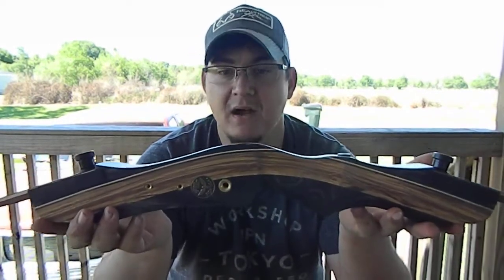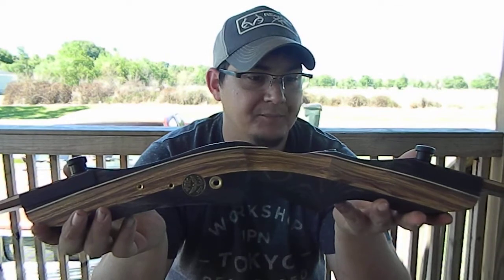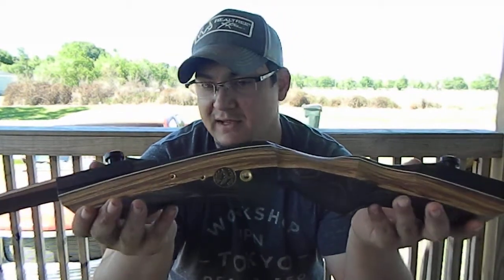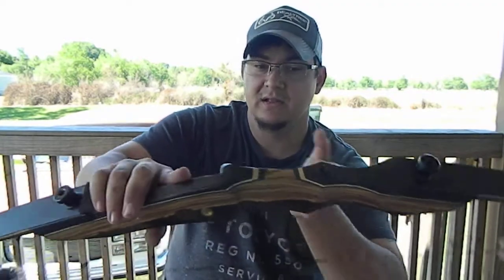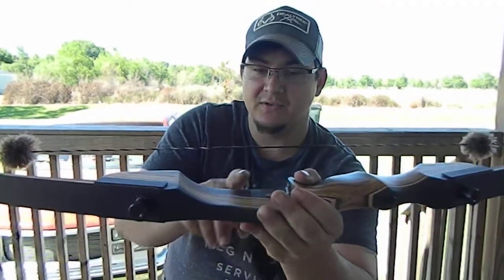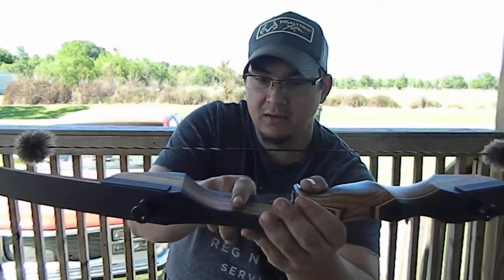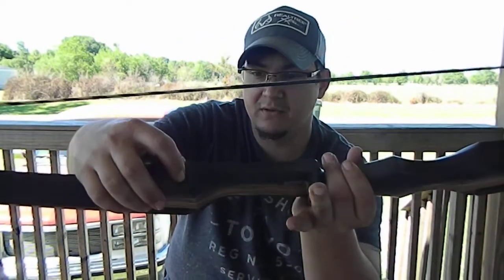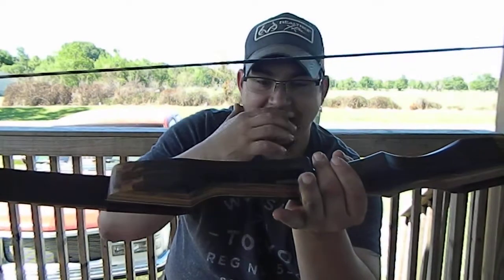For an economy line bow, to get you started, I don't think you can really beat it. It's not the prettiest. There are some imperfections in the riser. I mean, there's an arch here where it didn't look like it faded in very well. There are some little spots here and there. I mean, I could get nitpicky all day long, but what do you expect from a $140 bow and riser?